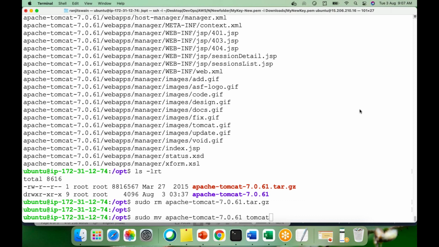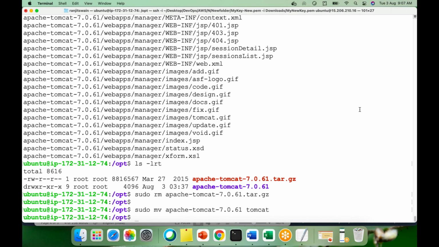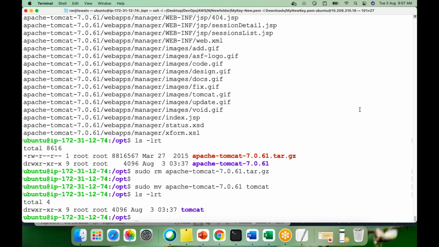So just hit the Tomcat server. Now what I can do here is rename it to Tomcat server. Here we have to do lots of settings changes related to Tomcat server. You don't have to do all this.